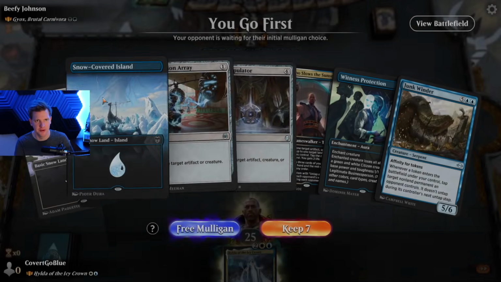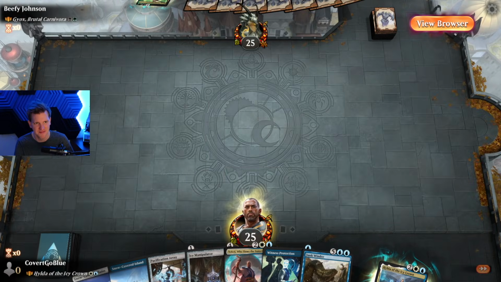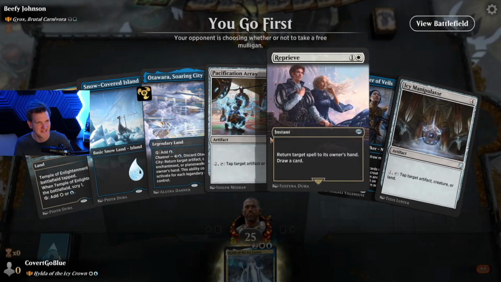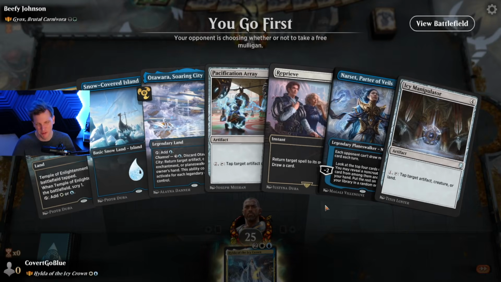Gyox. Brutal, whatever. Alchemy nonsense. I've never seen this card do something cool. But if I keep a hand this bad, I probably will. So let's mulligan. I feel like I have a lot of the same cards, but I've got some more playable stuff.